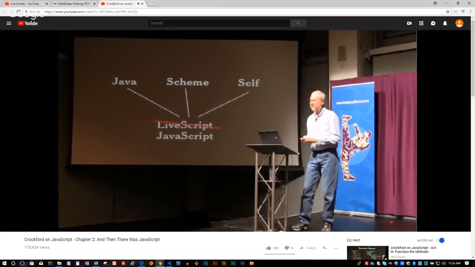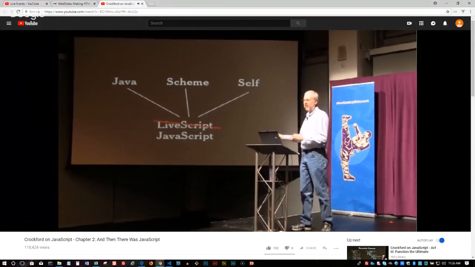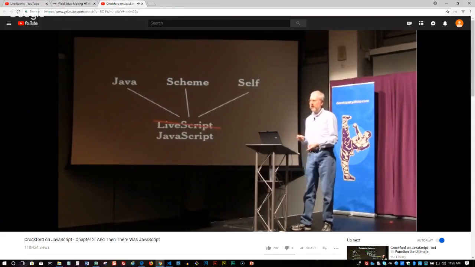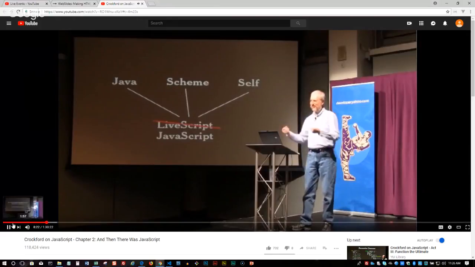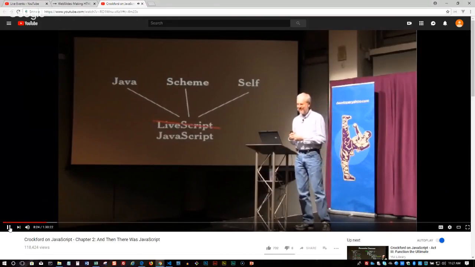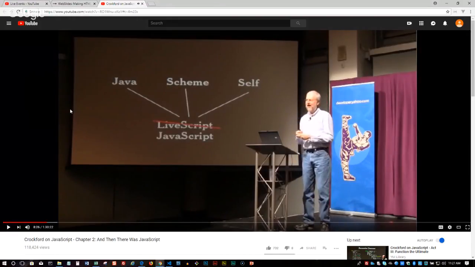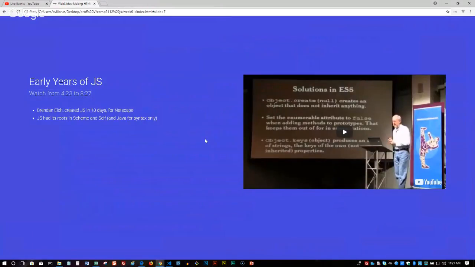And it worked. Except that Sun claimed ownership of the trademark. Even though they had nothing to do with the language, they tried to kill the language. They said, we own the trademark. We'll give you a license to use the trademark. It's great. An exclusive license, only we can call it JavaScript, that's fine. So the name JavaScript is trademarked, but ECMAScript is not.